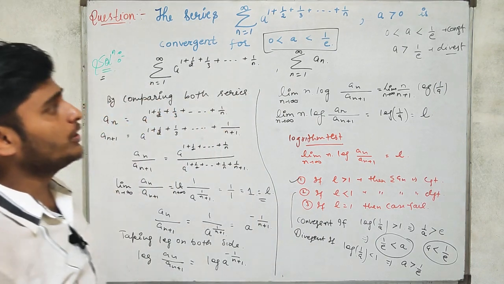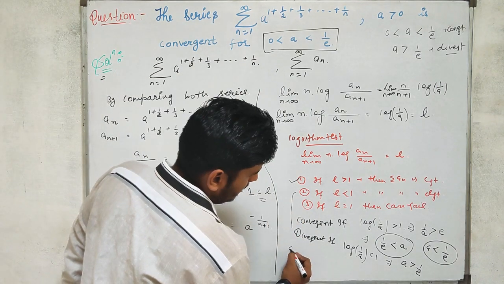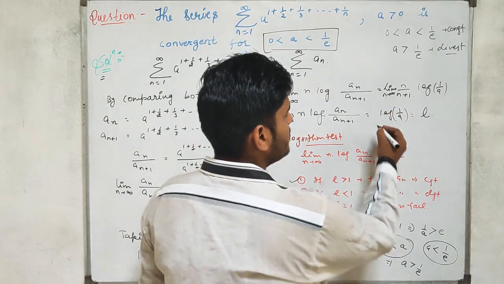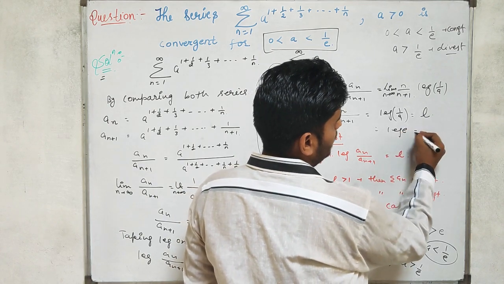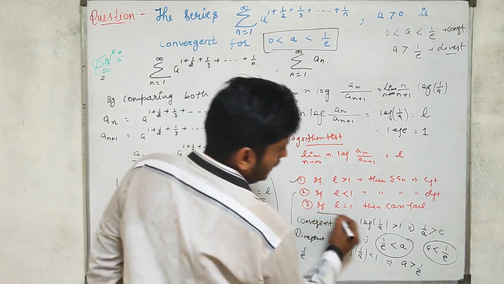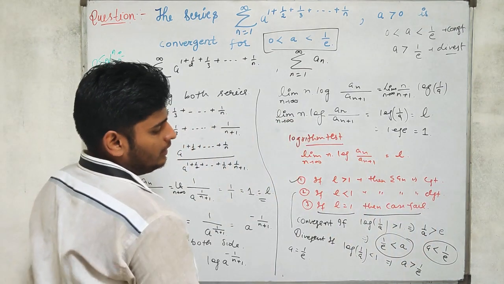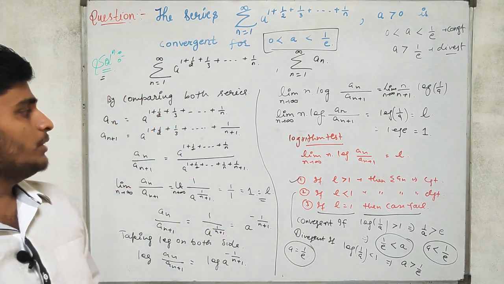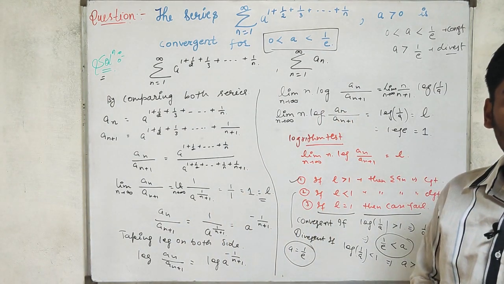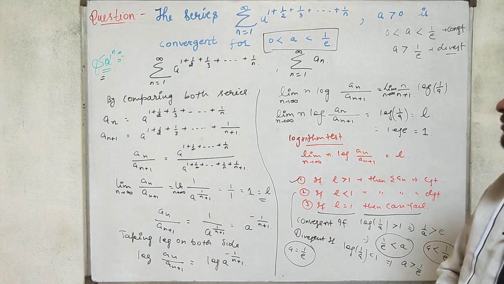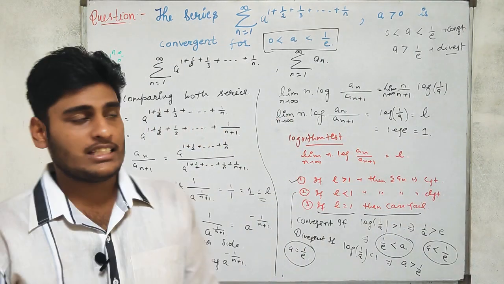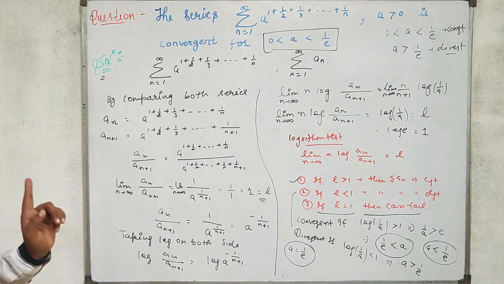And if a is equal to 1 by e, if we put a equal to 1 by e here, we find 1 upon 1 by e, it's log of e, and log of e is equal to 1. So this is the case where, if L is equal to 1, the test fails. So here, if a is equal to 1 by e, then the logarithmic test fails. Now for the value a equal to 1 by e, another test can be used, the Gauss test. What is the statement of Gauss test? Here it is clear. I repeat for this.